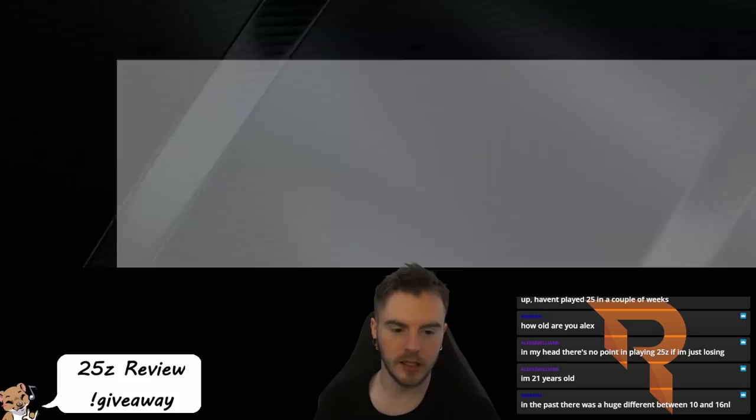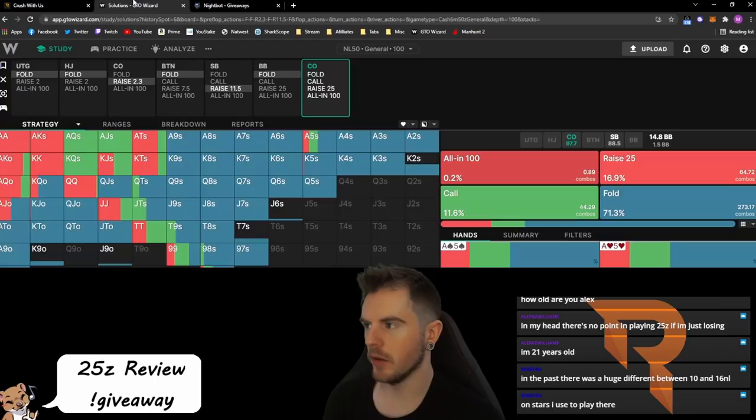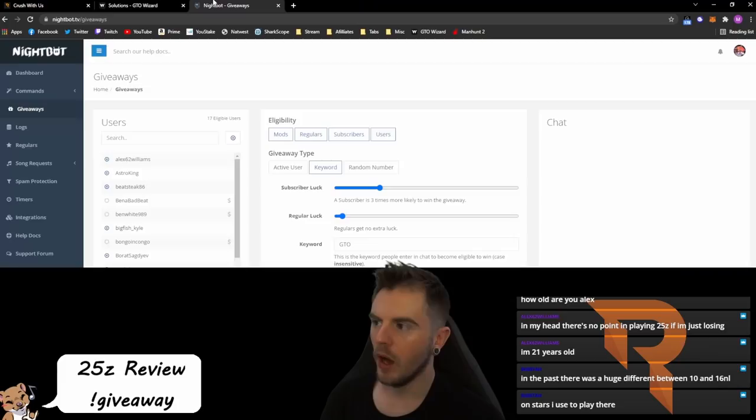Let's have a look at what Raise Your Edge wants to do. Blind versus blind here, so it's leaning towards 4-bet with ace jack off here. Calling or 4-betting is absolutely fine. I think against tighter players, I wouldn't hate. Wait, we can see that, right?